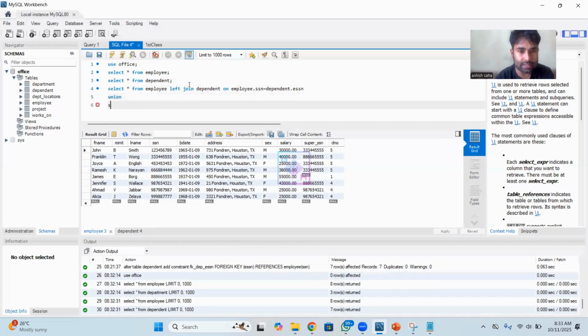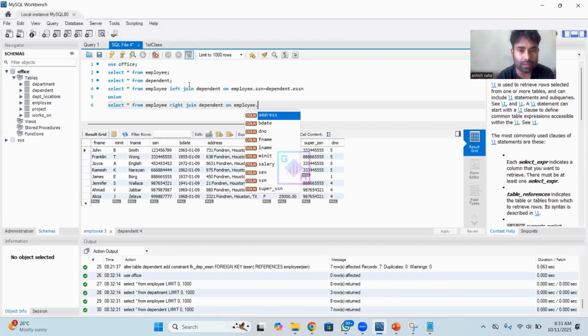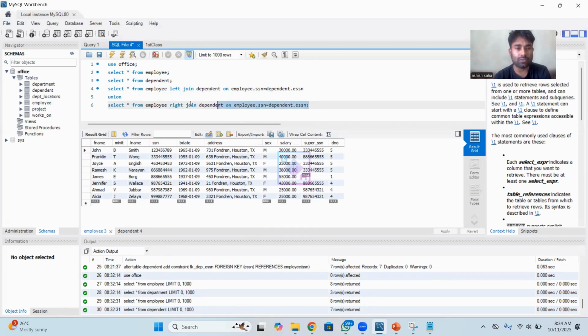Then I write here SELECT * FROM employee RIGHT JOIN dependent ON employee.SSN = dependent.ESSN; Okay. So now let's select this code and execute this one.